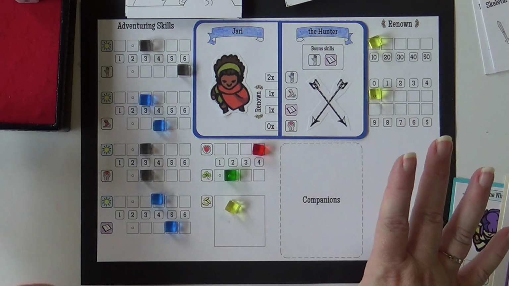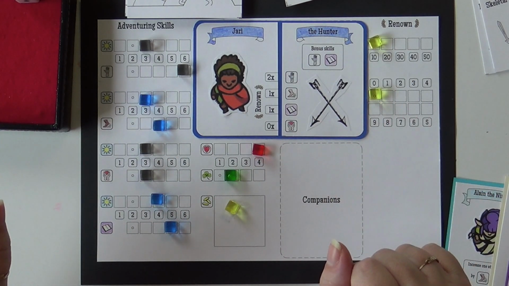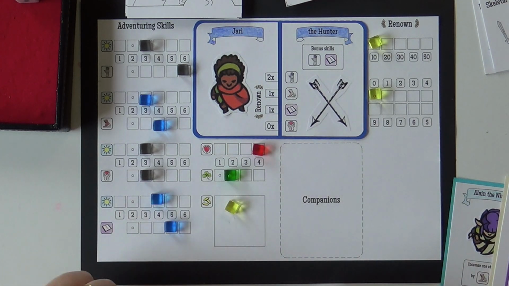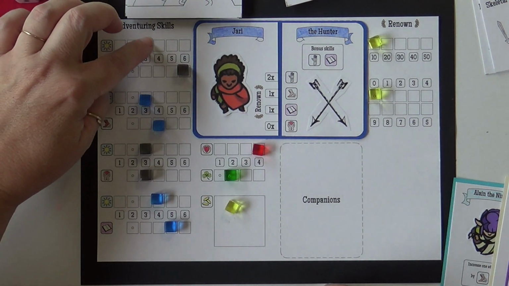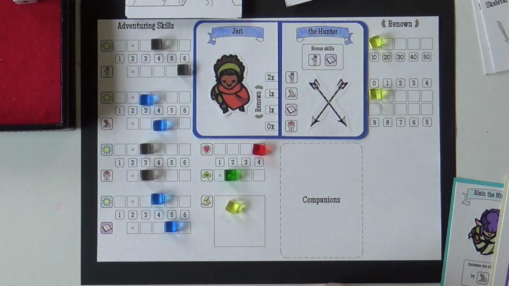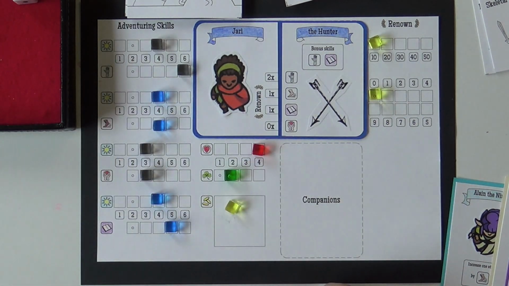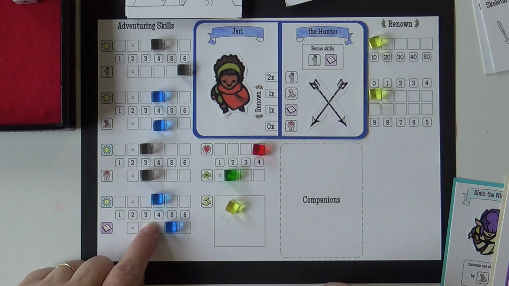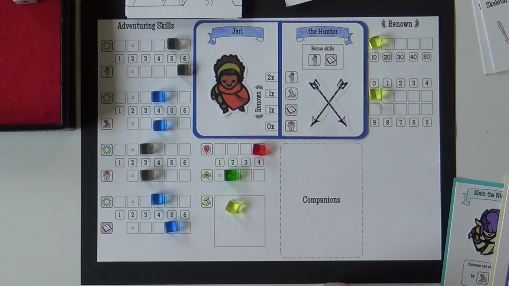Okay, nighttime, and I think we definitely need to sleep. So no wandering around at night tonight. We get to refresh 3 skills. So let's refresh definitely 1, 2. I'm already rolling 4 dice here. Shoot. I think we'll do strength, because that's kind of where we're going, I feel like. Right? Yeah, that looks good.